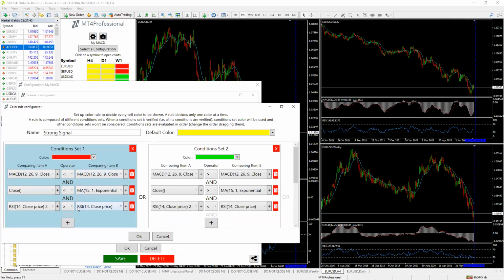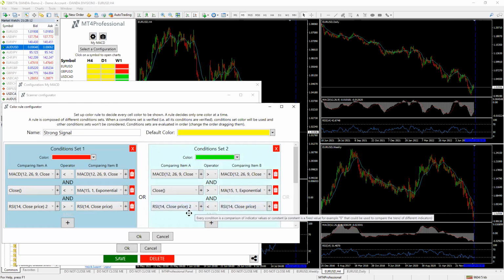If all three of these are true, then my color condition is red, and I get a red cell on my scanner. If none of these are true, then it looks for the exact same conditions, except in this case I'm looking to see if the histogram is greater than my red signal line, if the close of price is greater than the 15-period exponential, and if the slope of my relative strength is bullish.